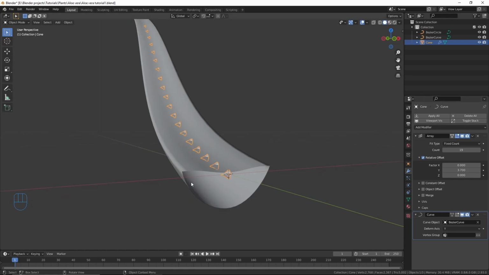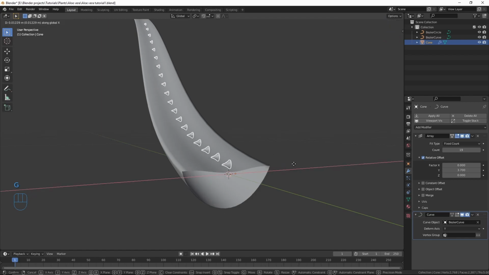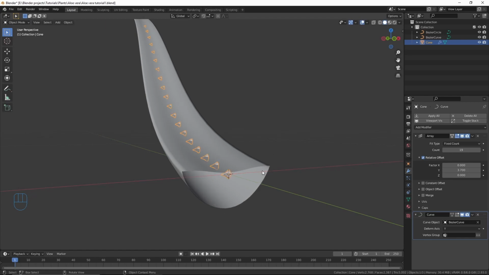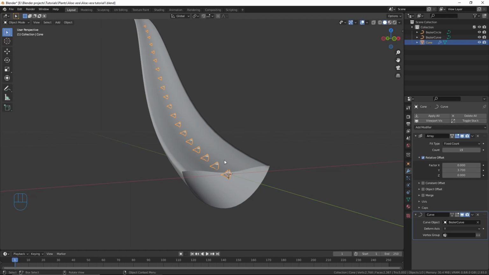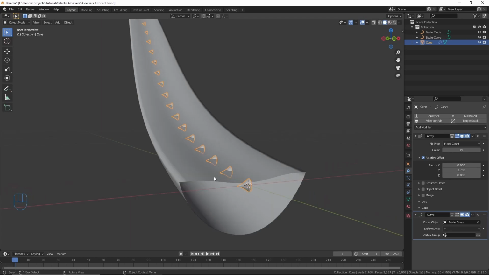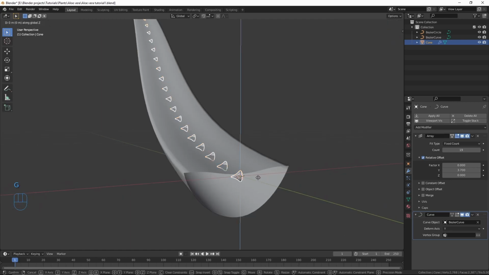And now let's move this on the edge of the aloe vera. But when you move this on the x-axis, it moves on the z-axis, and when you move this on the z-axis, it moves on the x-axis, and that's annoying, but just tolerate with me. So to move this on the x-axis, I'm gonna move this up on the z-axis.